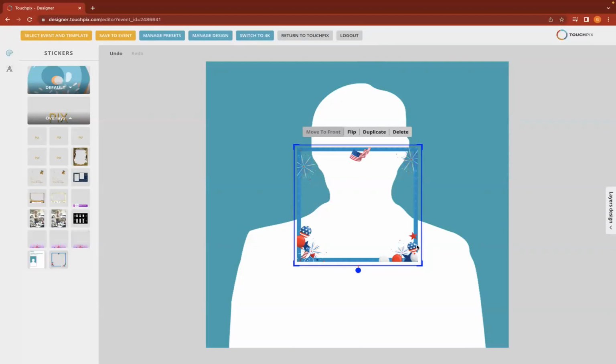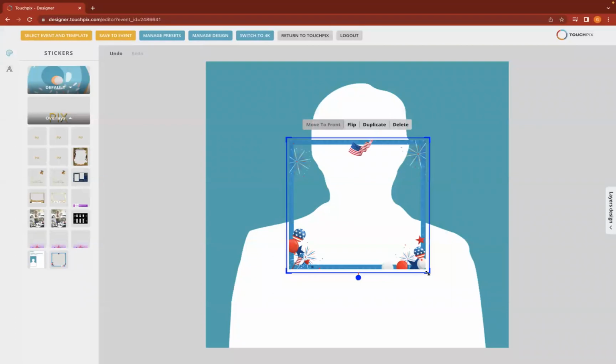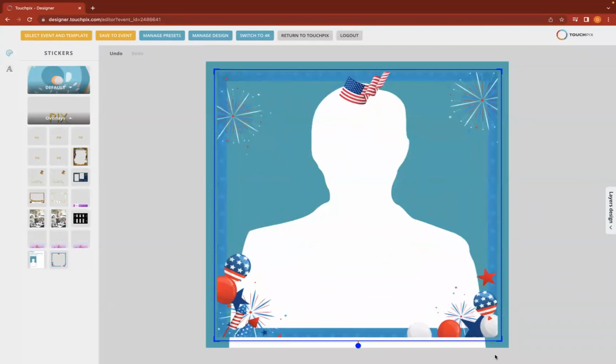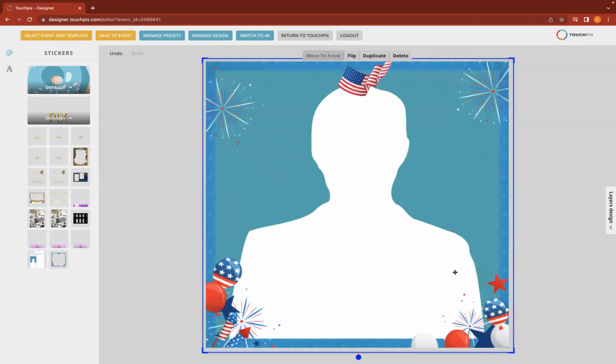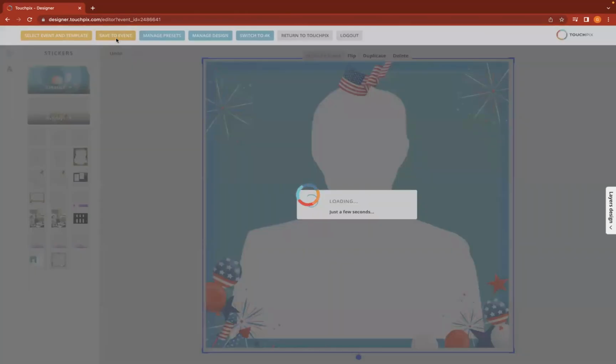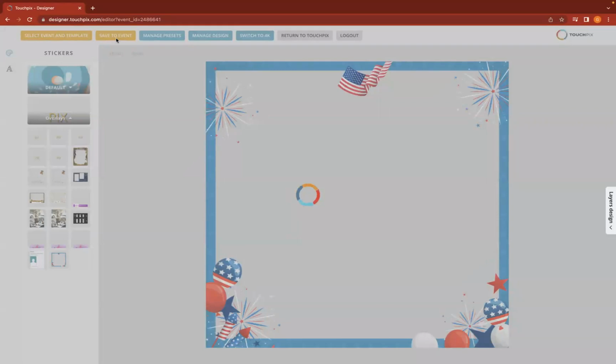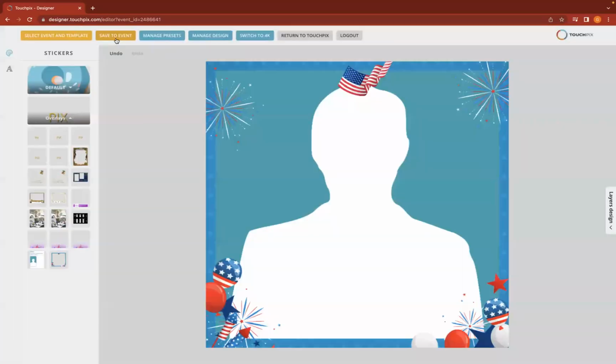And once that's added, you're just going to pick one of the 4 sides. You're going to grab the 4 sides, and then you're simply going to stretch to fit. And boom, you have added that overlay that you've made online, that you've gotten somewhere, that you already have. And all you have to do on your top left, there's an option that says save to event. If you click save to event, that overlay is now added. So if you make your own overlays, if you download, if you buy them from somewhere, it is super simple to add overlays that you already have to an event.